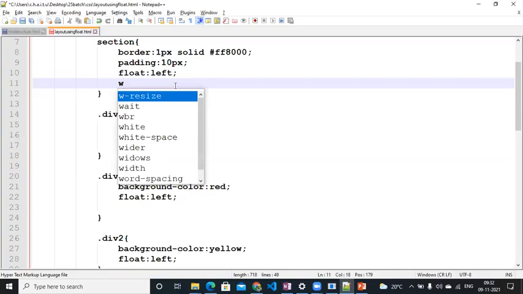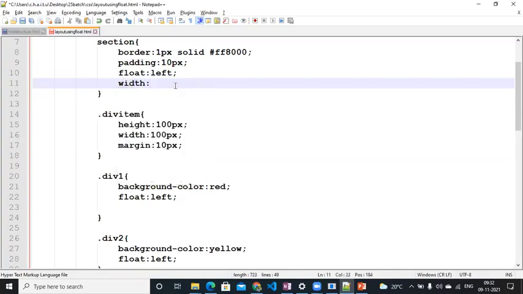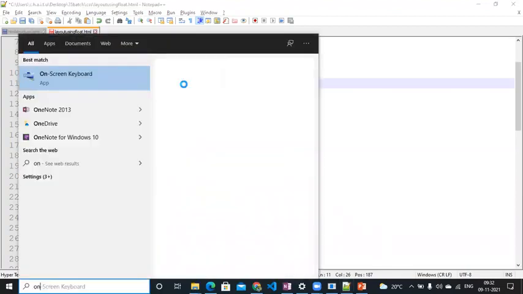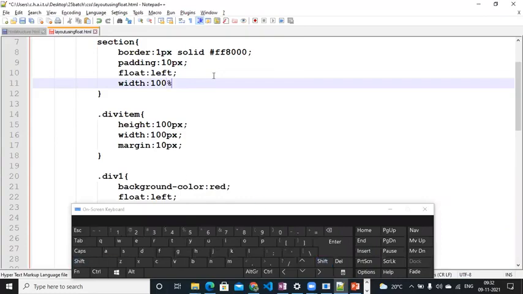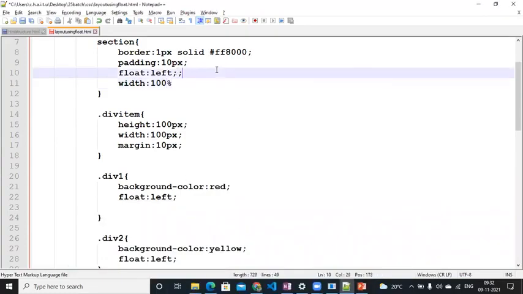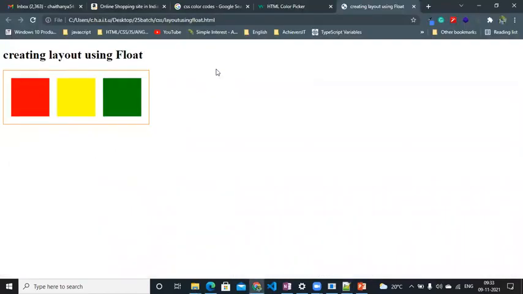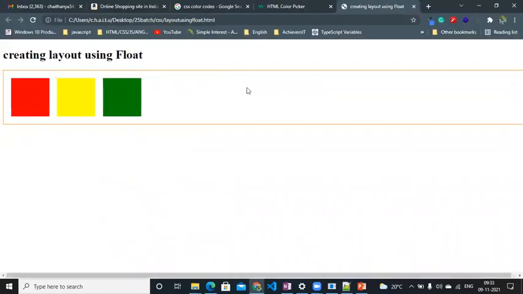Okay, I'm going to use this property, width of 100%. If you give 100 using percentages, it is going to take according to the screen, it is going to apply 100%. Now it is completely 100%. Next, what if you use pixels and percentages?